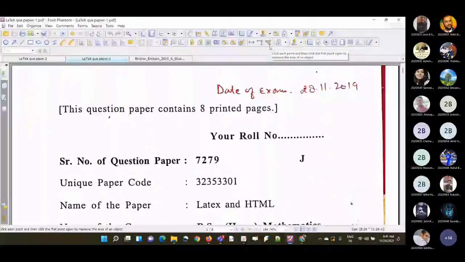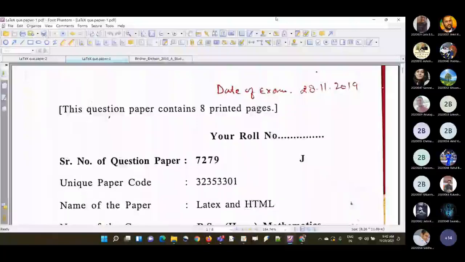Today I thought let us discuss some old question papers so that you get to know the idea how to reply to each question in the question paper. I guess I also shared this question paper with you as an assignment. Maybe this one or another one, at least one I have shared. So let us see how we can reply very precisely in examination.